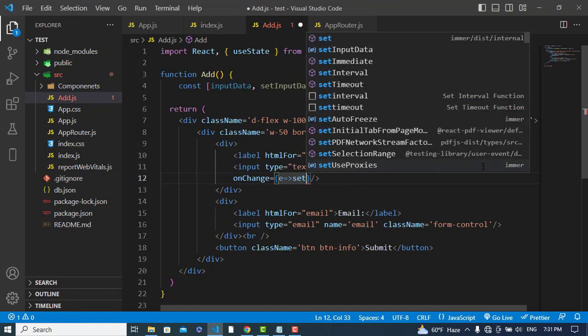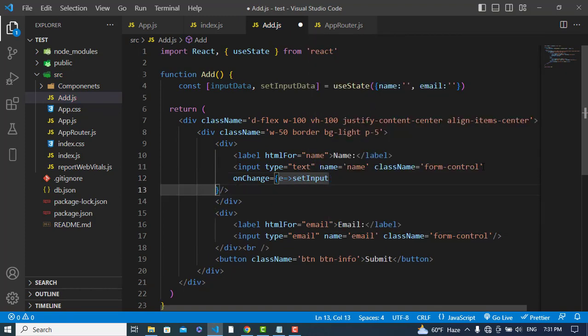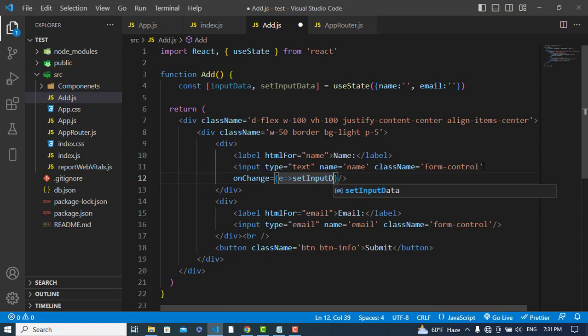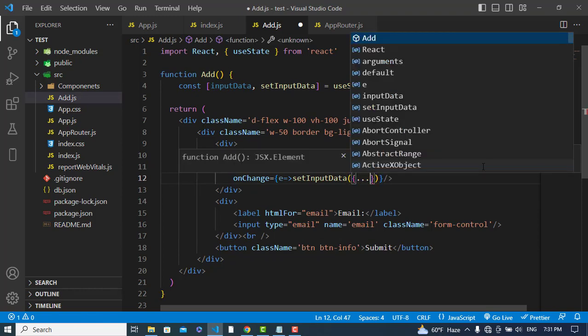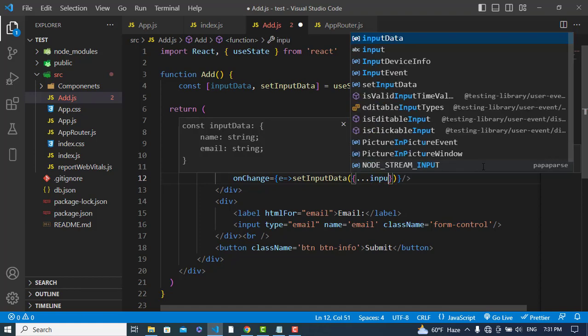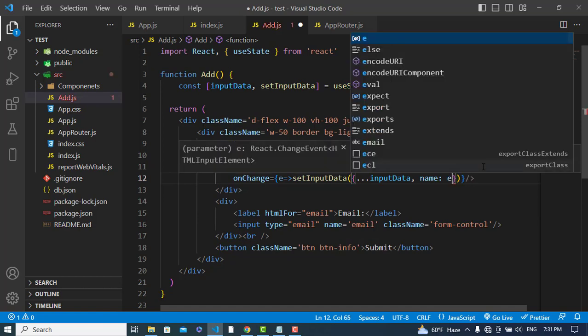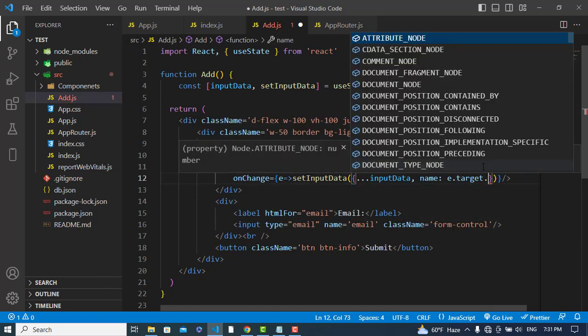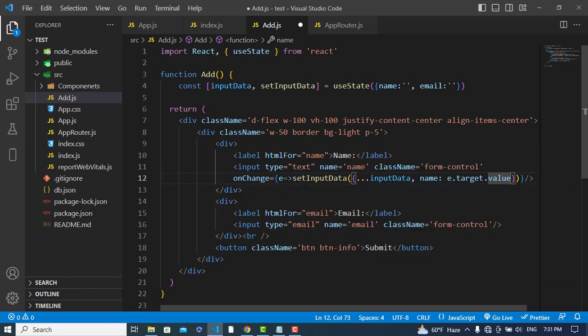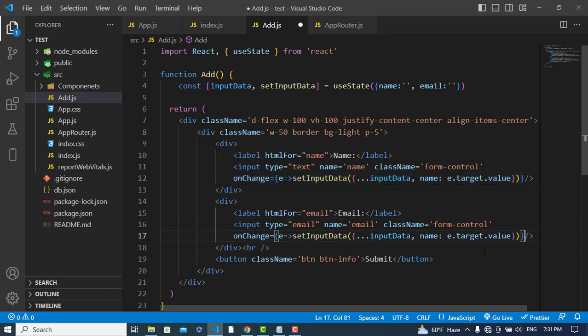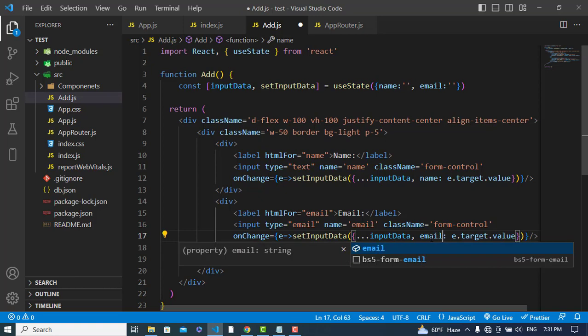I should call setInputData with an object of the previous input data, and now I will change the name property to e.target.value. The same I will write for the second one, email. We should store the value in the email property.